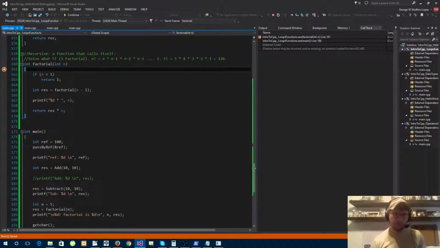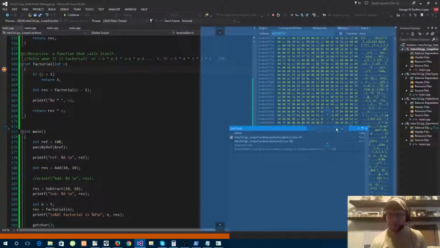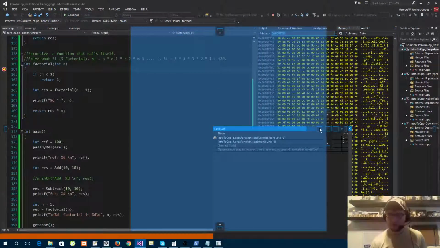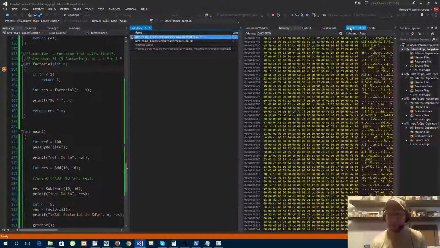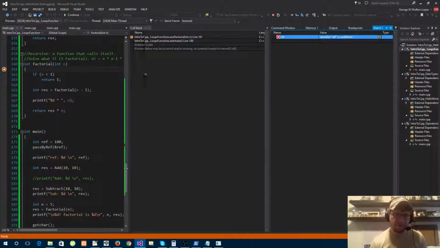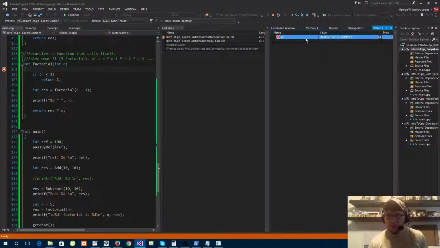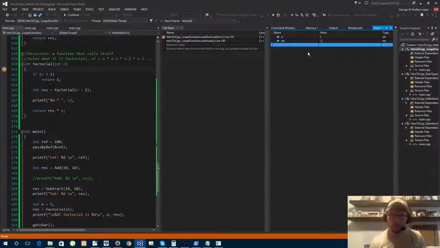Let me just separate these a little bit. Let's put the call stack right there. Let's put the watch window right here. And I need more monitors. And we can have this be n, and then this be result.